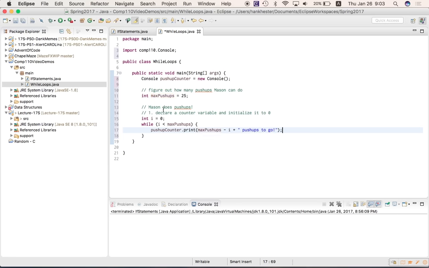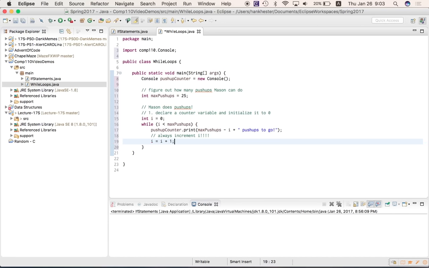Yay, okay. And then remember one of the most important things about a while loop is that you increment your counter in the last line of your while loop. Because if you don't, it's going to be an infinite loop. It's just going to keep going because i is always going to be less than 25 if you never tell i to become one more than itself.